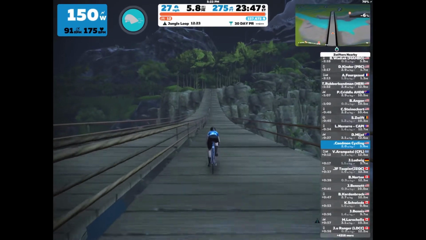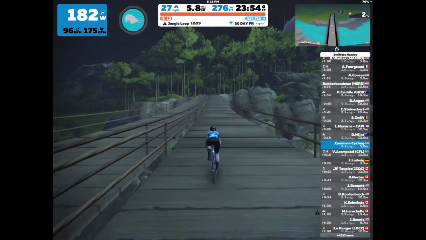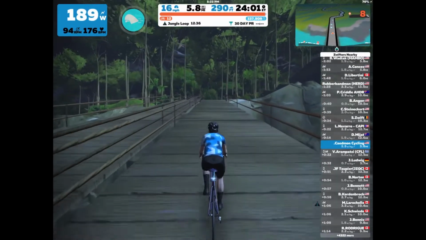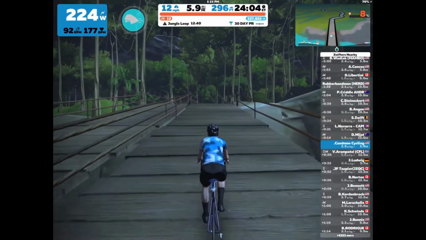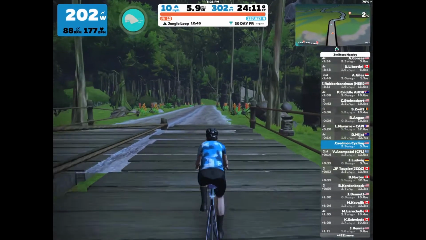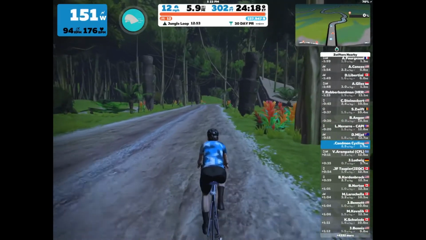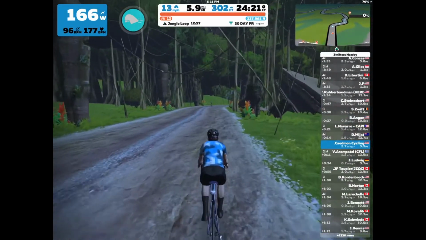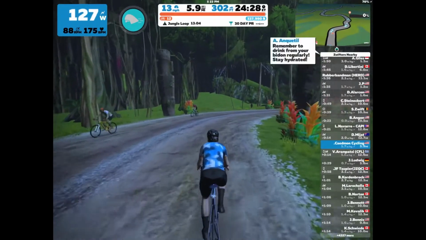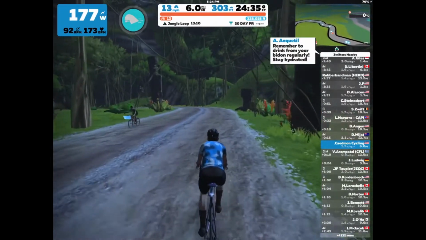Once we reach the Jungle Loop, besides this bridge, the entirety of the segment is dirt. Originally, when Zwift released this quite a few years back, the dirt was really just a visual difference for Zwift, but it didn't actually affect the rolling resistance, so it didn't affect the rider itself. While the rider could see they were on dirt, their speed wouldn't change whether they were on dirt or roads. But that all changed in 2019. This expansion pack was released in 2017, and for 2 years there was really no difference. But then in 2019, that's when Zwift added rolling resistance to the dirt.